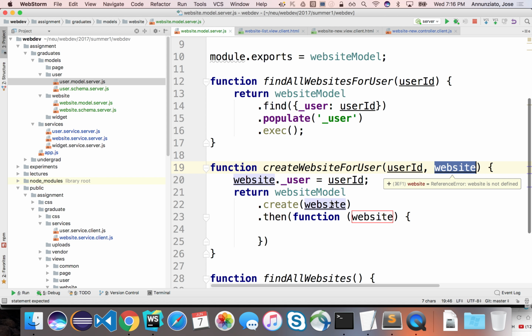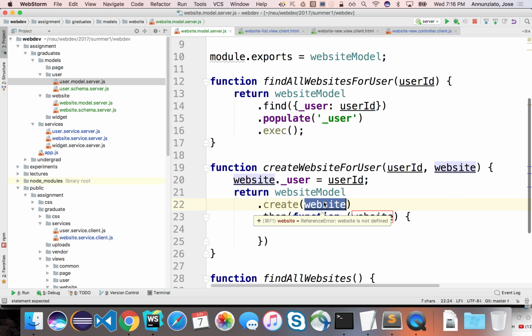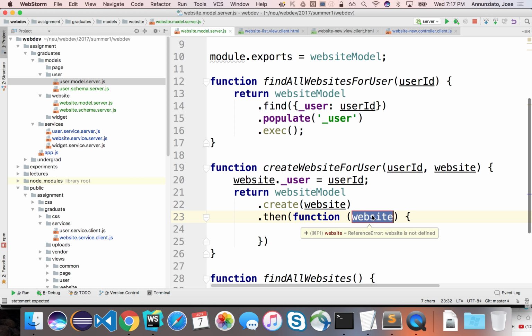Here I'm passing it and telling it, go ahead, insert it in the database. Once that happens, the promise is going to come back with the actual object, with the added underscore ID and any other defaults, like date created and things like that. So now I have the ID.